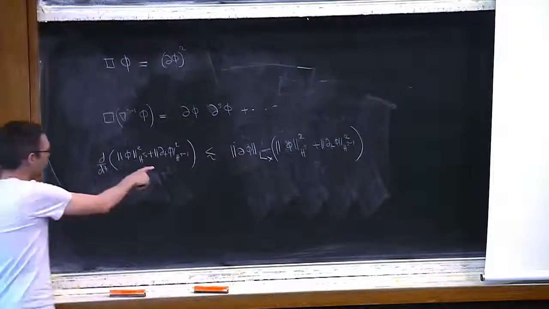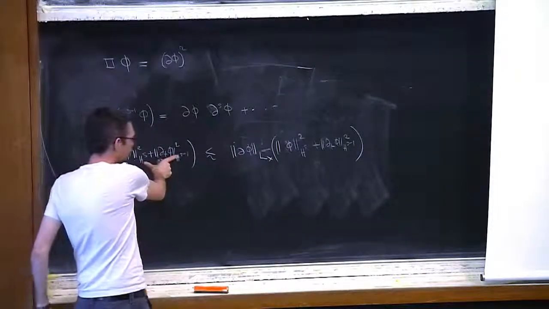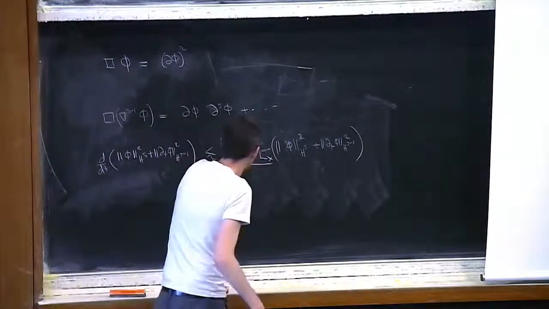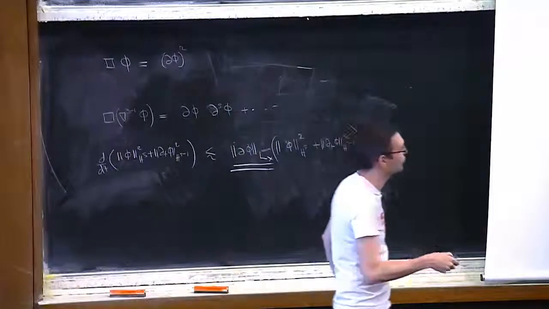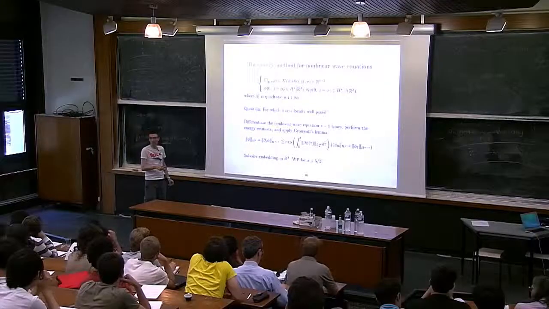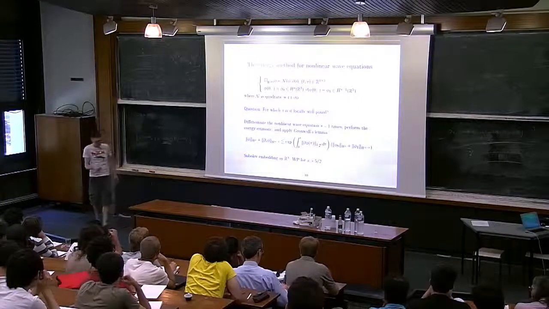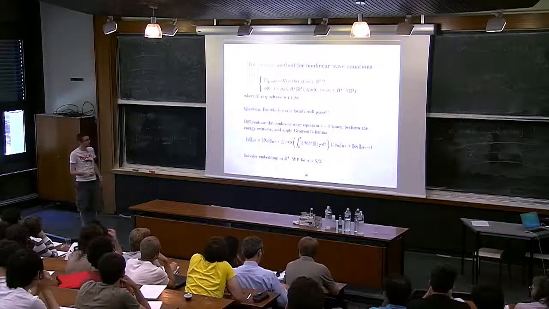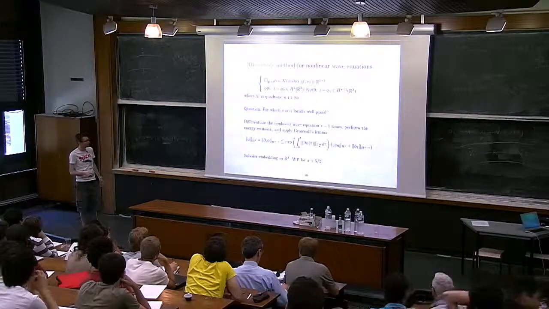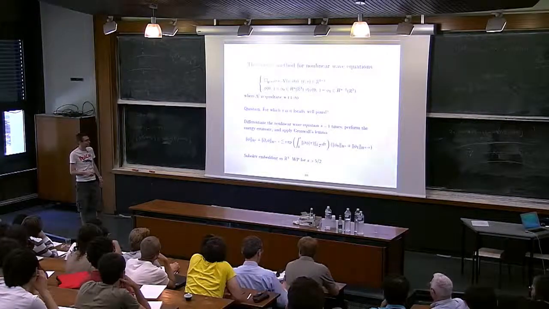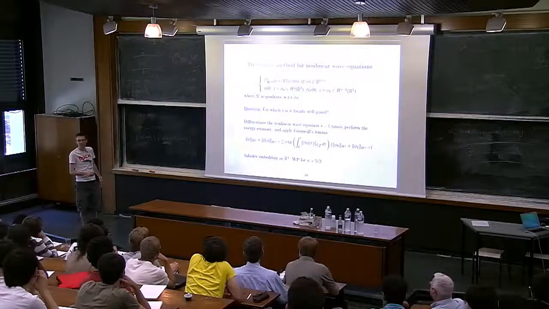And then, once you Gronwall, so now I want to Gronwall the control on the H^s norm. By taking the Gronwall, this term here will give you the term in red here. That's the usual Gronwall's lemma for linear ODEs, where I forget the fact that this factor depends back on phi. Okay, so that's Gronwall's lemma. And now everything boils down to controlling this expression here.